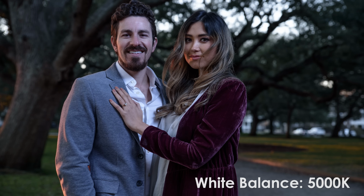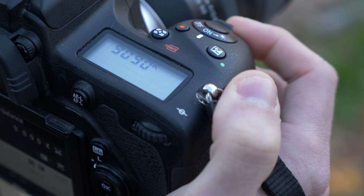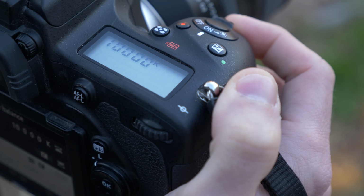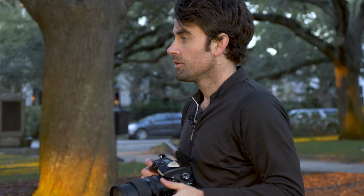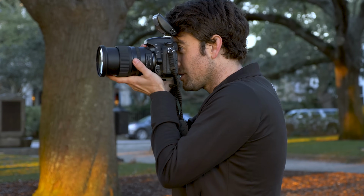So to fix this issue, I'm going to set my Kelvin really high. I'm going to manually set it to even 10,000, which is the highest Kelvin that I can get on my camera. And that's basically going to make the whole background nice and warm, but because we have the blue gel on the flash, it's going to still allow our couple to be lit with nice white light. So let me go ahead and take this test shot. You guys get in there close.